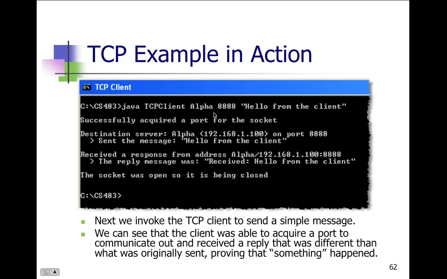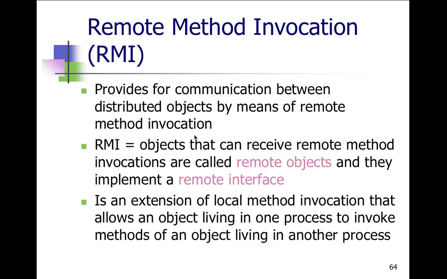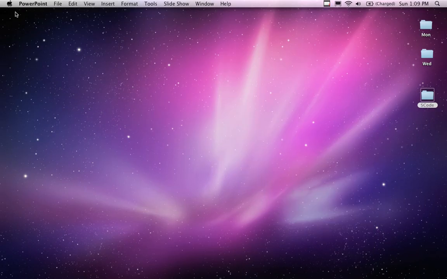I'm doing this for my benefit so I can remember the syntax. So same way as we invoke the UDP, we'll be sending it. This will be localhost along with the address. Let's take a look at the source code in a few minutes here to see how it differs. We can see that live, and then I'll return to RMI in a few minutes. But let's go and take a look at that source code.